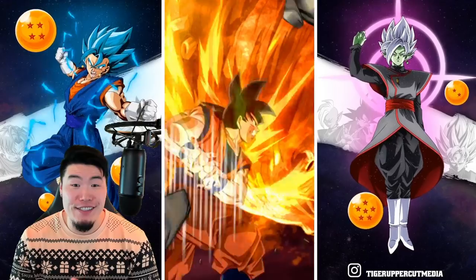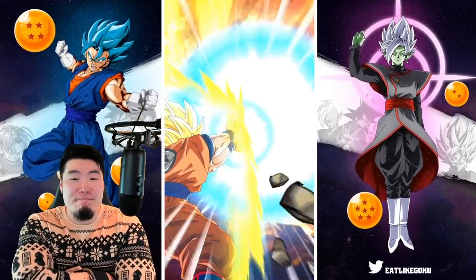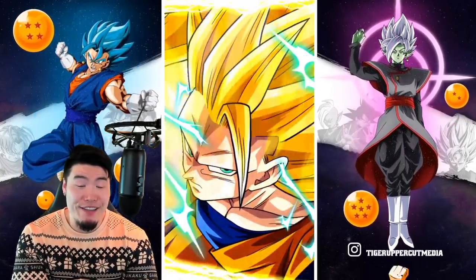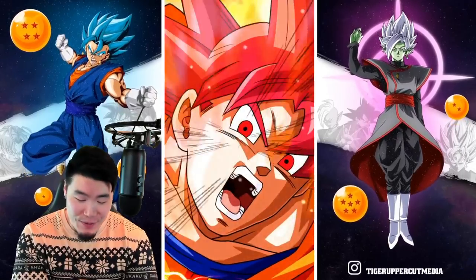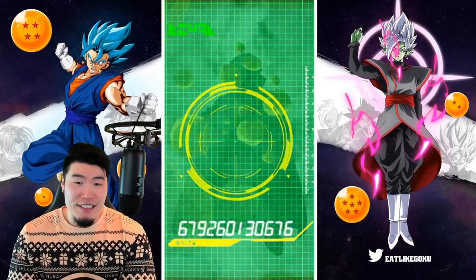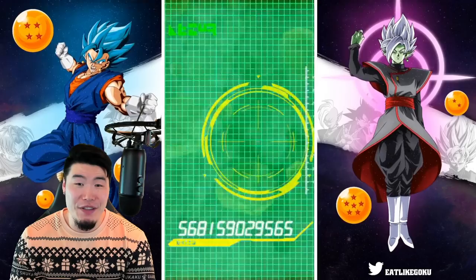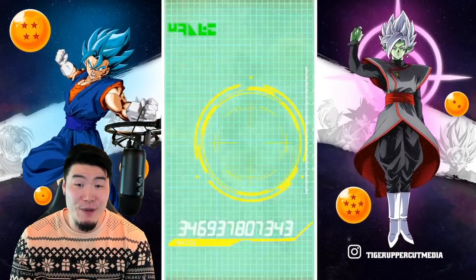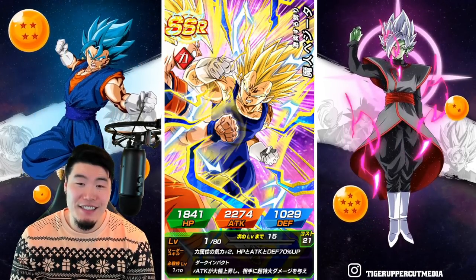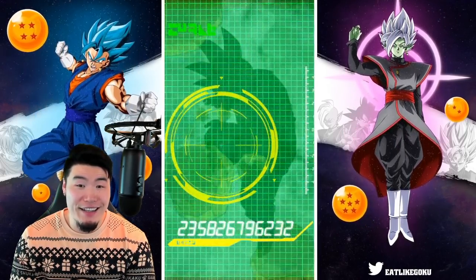Ooh, that's a good sign. That's a good start. Okay, pulling down. Really thought we would get the Zeno there, guys. Oh no, okay, Super Saiyan God. I mean, it could be good. It could be good. Three SSRs. Can one of them be Kaioken Goku? Great Ape Vegeta? Not the right Vegeta. Wrong Vegeta again.